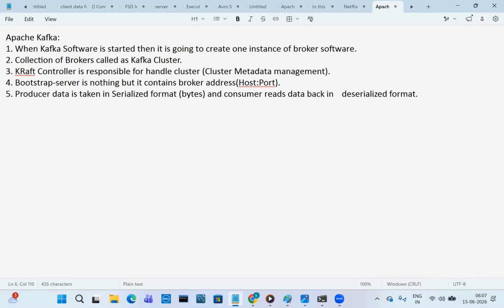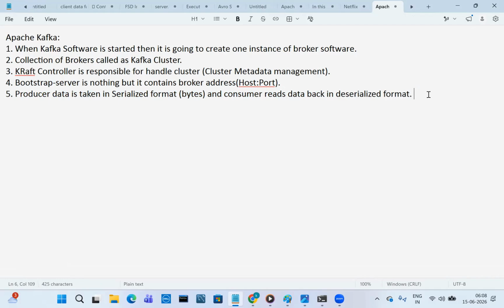To recap: when Kafka software is started, it creates one instance of broker software. A collection of brokers is called a Kafka cluster. The KRaft controller is responsible for cluster metadata management. The bootstrap server contains the broker host and port. Producer data is taken in serialized format, bytes, and the consumer reads data back in deserialized format.